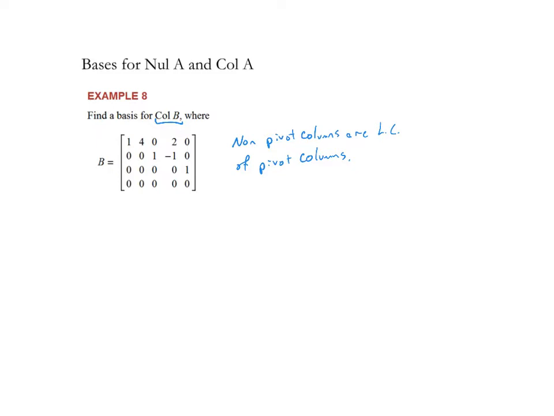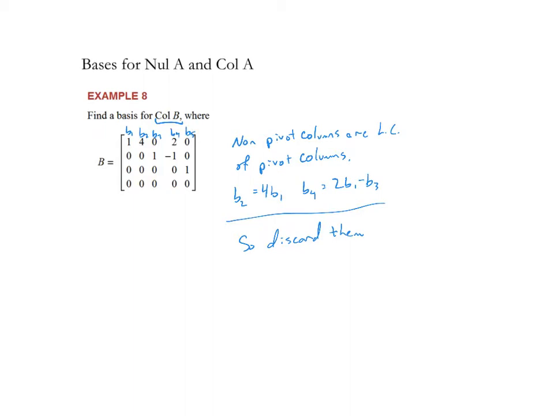All right, and actually maybe I'll even write it down. So I will say B2 is equal to 4 times B1, and B4 is double B1 minus B3. So discard them. Throw them out. And I didn't write this, but let me just put my labels on here. This guy is B1, B2, B3, B4, B5.